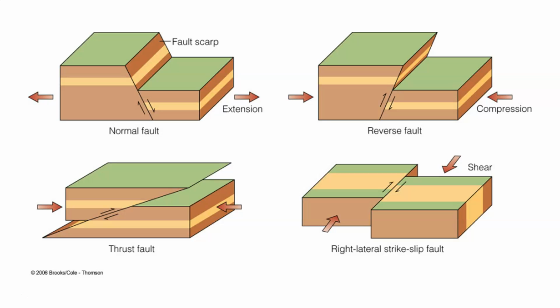Okay. So what you want to look at is you have to kind of know, first of all, we are talking about brittle deformation. Whenever I talk about brittle deformation, that means that the rock is actually broken when placed under stress. Whenever it does that, it creates a geologic feature known as a fault. If it has ductile or elastic deformation, that's going to give you different types of geologic structures, so we're not going to worry about those right now.